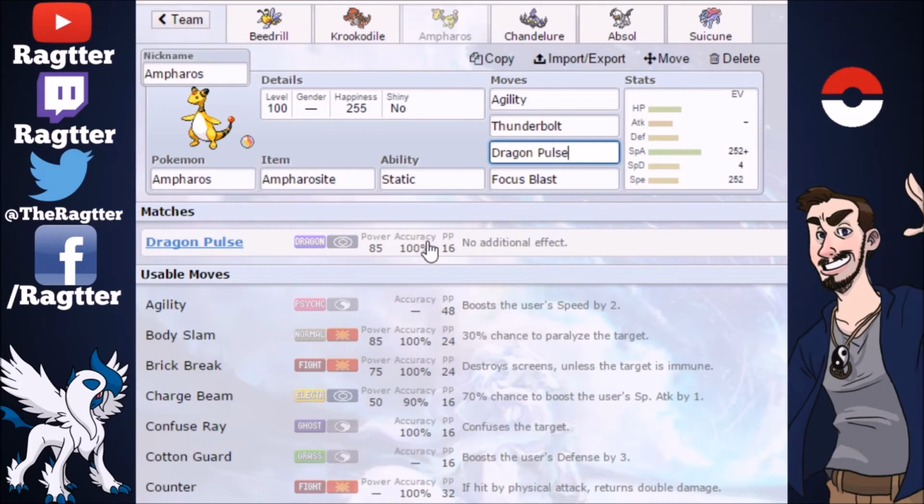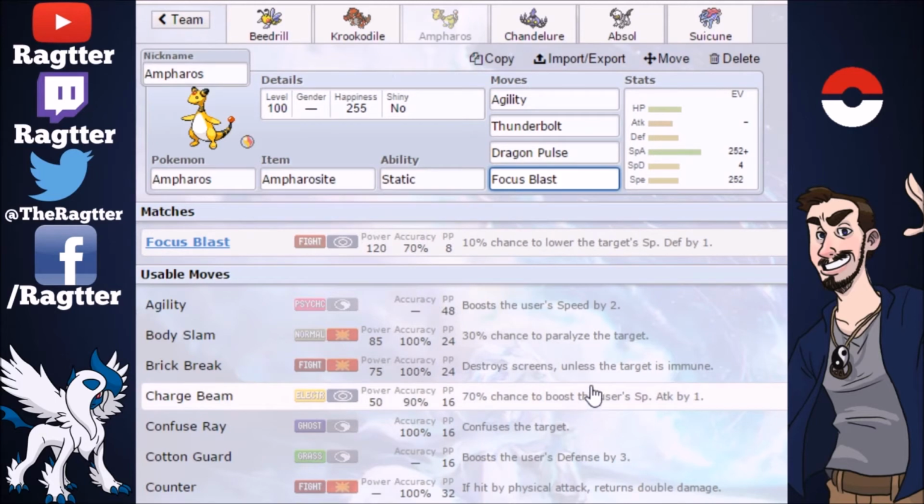Dragon Pulse is the easy choice. It's your Dragon-type STAB, and it'll punch through pretty much anything that Thunderbolt and Focus Blast don't cover. Focus Blast is there mainly for Steel types. You'll need something to stop them from coming in and messing you up. And also Crocodile is a problem for this, because being immune to Thunderbolt and not really caring much about Dragon Pulse gives Ampharos just a bit of trouble. And Focus Blast lets you punch through Crocodile like it was nothing.